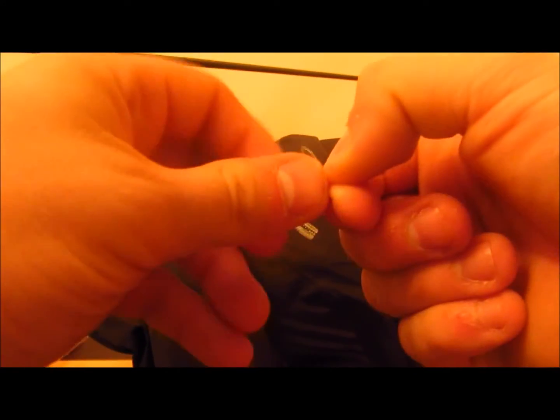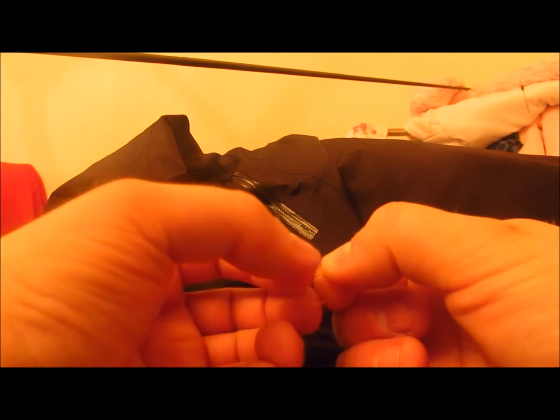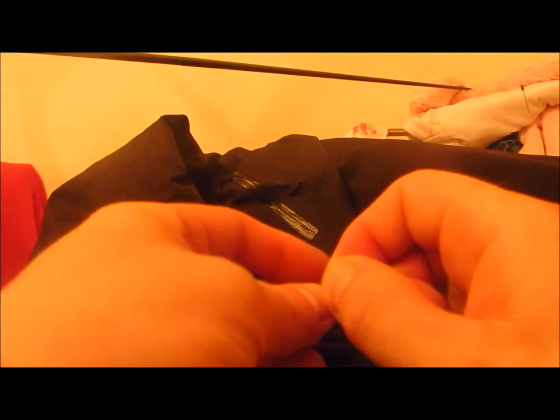So what we're going to go on to now is attaching the hook length. I'll show you now how to get a much smaller loop than that. Bear with me if I do it a bit fast. Okay, so do your first loop, feed it up through, this can be a bit of a nightmare at times. You're trying to make a small loop.